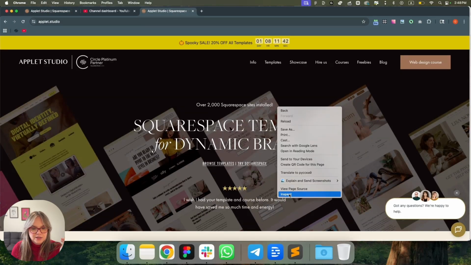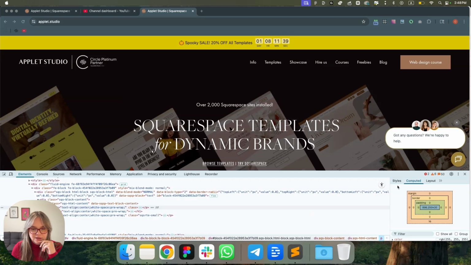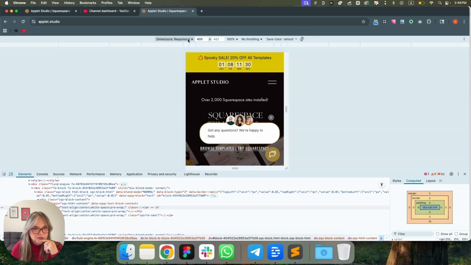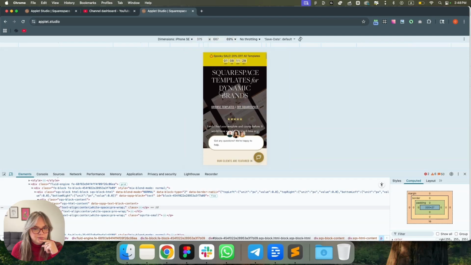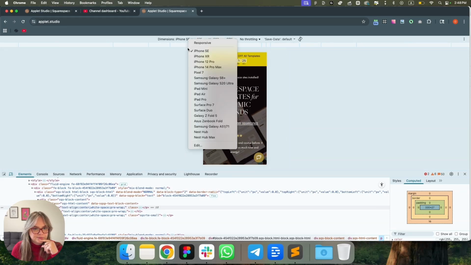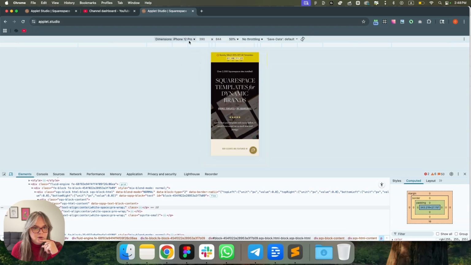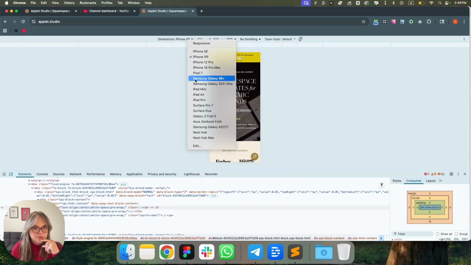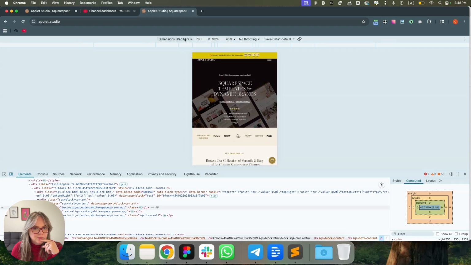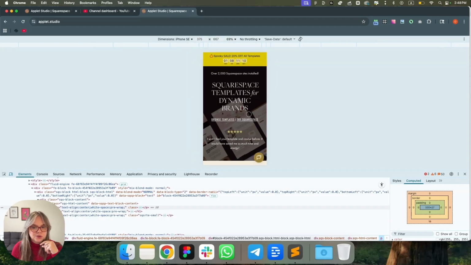So we go to Inspect and switch the model, and you'll see how it actually looks on smaller and smaller screens. As you can see, my own site translates okay. But if I had more copy here, it would jump to another line and another line and another line. And that can be frustrating for a lot of customers, for a lot of clients and designers for that matter.